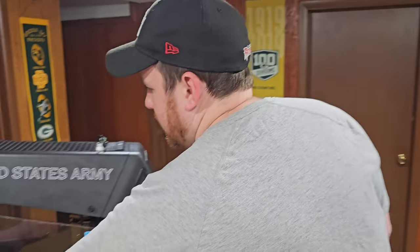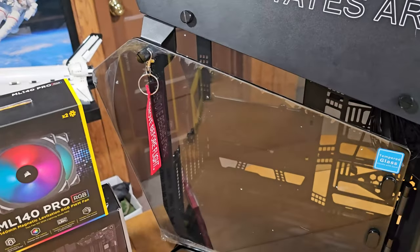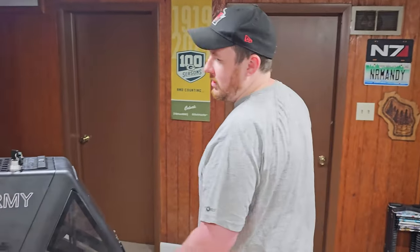First of all, have you ever seen an armed aircraft? On the runway, they have all these red pins on that say remove before flight. So we've got a little aesthetic pin here that says remove before flight. We also got the first air cab. That's probably the most famous Army attack helicopter division badge.